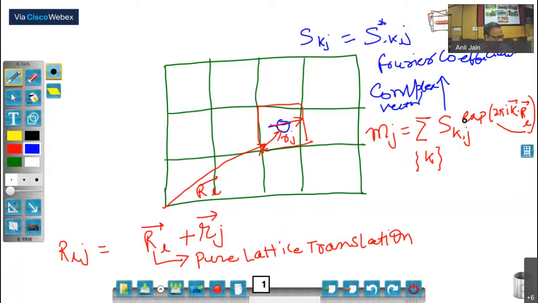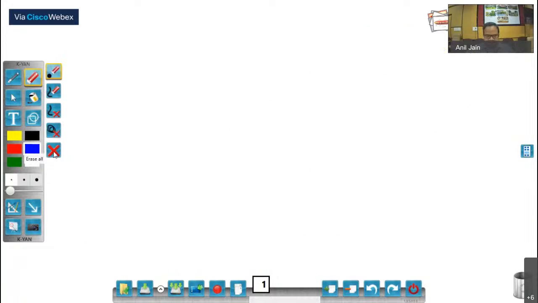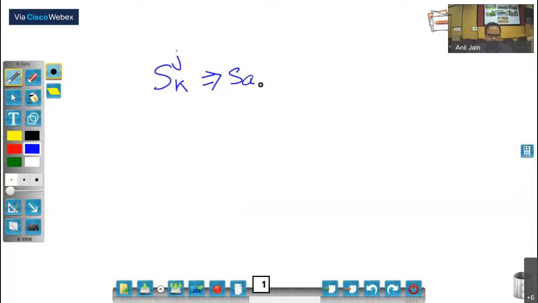And this S_kj, the Fourier coefficient, has the same unit as magnetic moment.